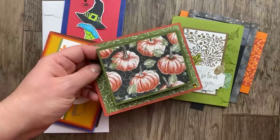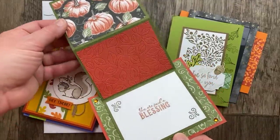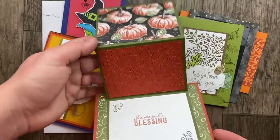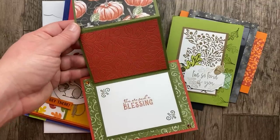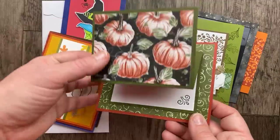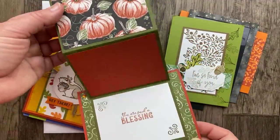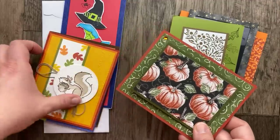This one's from Jennifer McLaughlin, and she did this fun pull-out card. I love the greenery die used here. I think it is so perfect with the Rustic Harvest designer paper. Jennifer, I love this card. I'm so glad that you sent it. The colors just make me so, so happy.